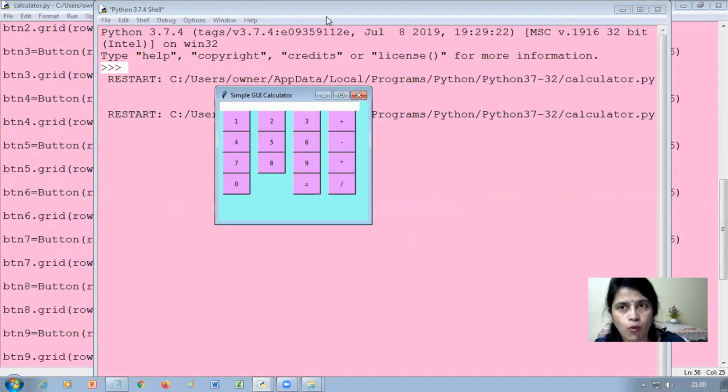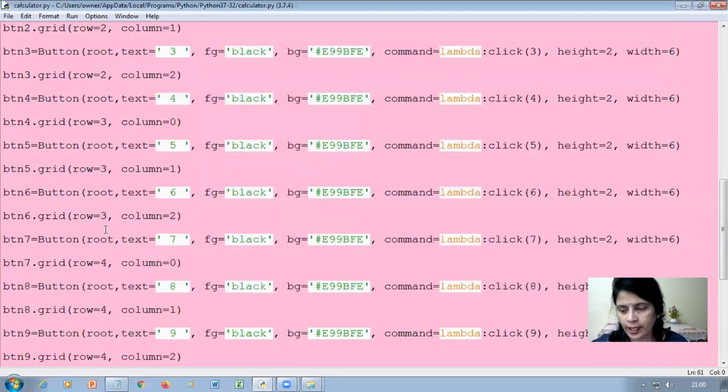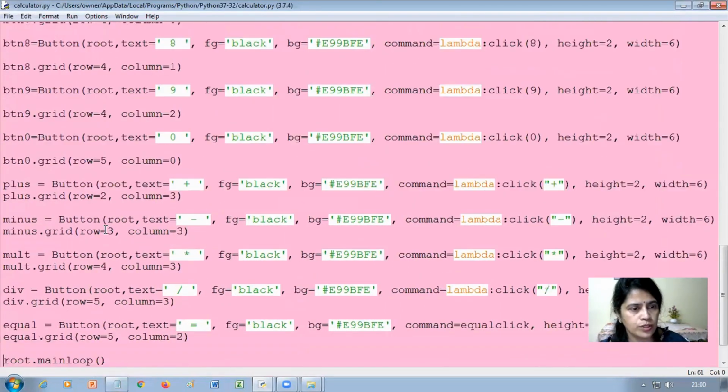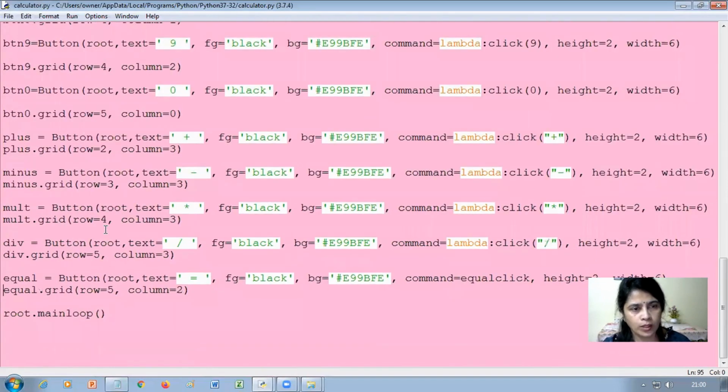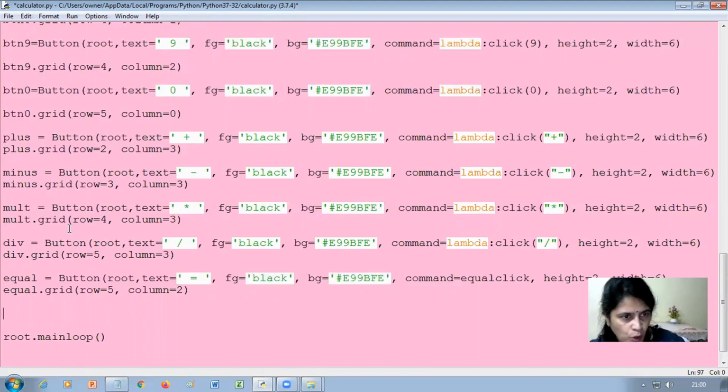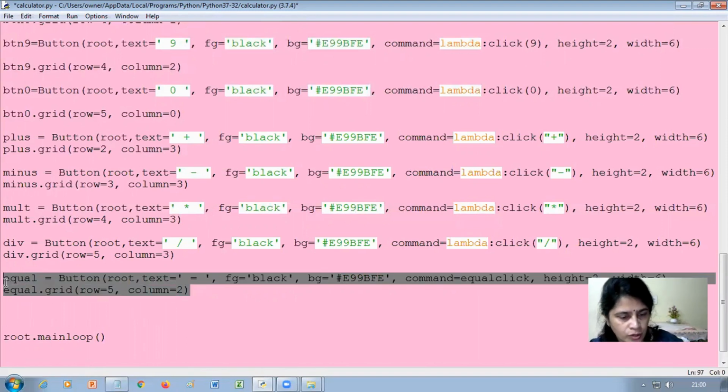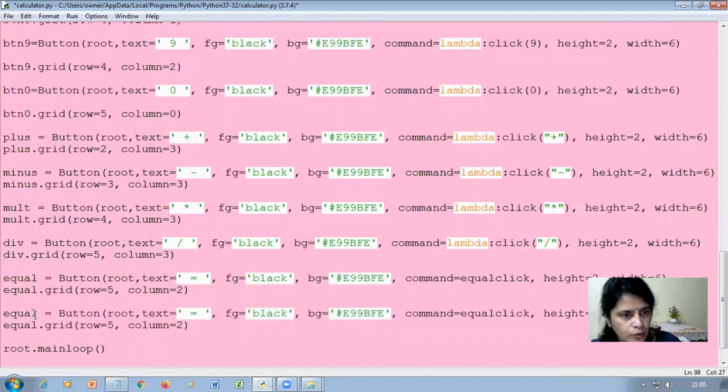Okay, next, what you'll have to do? Next, you again go back to the code. Okay, now equal is ready. Now we can also use a clear button. Okay, we'll have to create a clear button to clear the content from the text box. So for that, again I just copy one button code so it will be easier for me. We don't need to type it out.